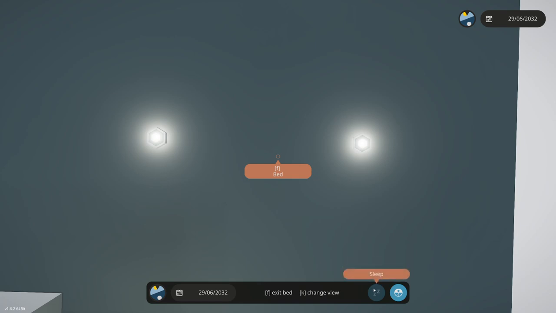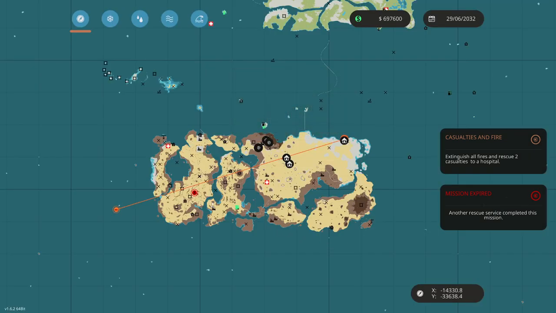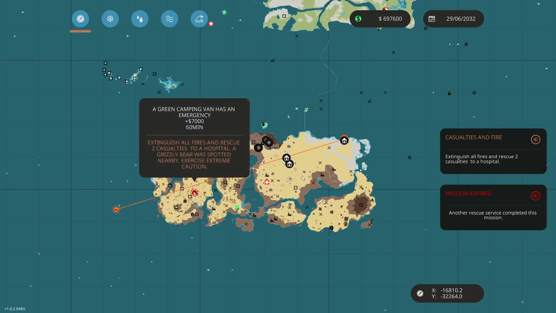Are you actually sleeping? Yep, we are. Extinguish all fires, rescue two casualties of the hospital. Right there. Green camper van has emergency. Extinguish all fires.